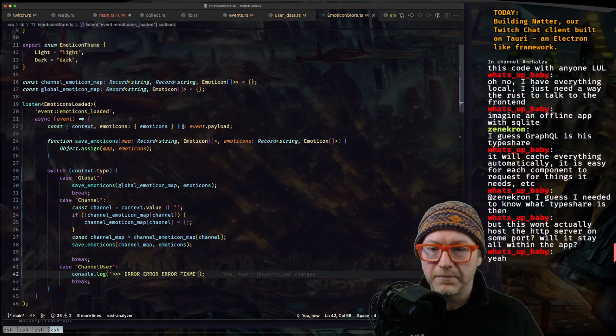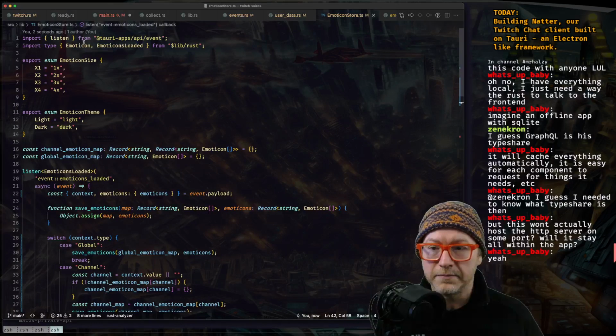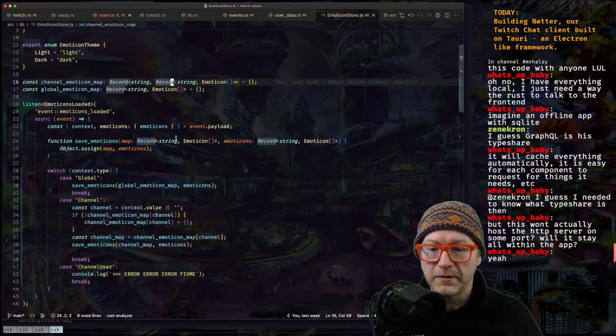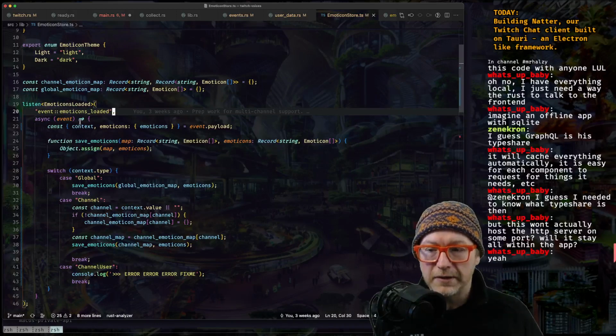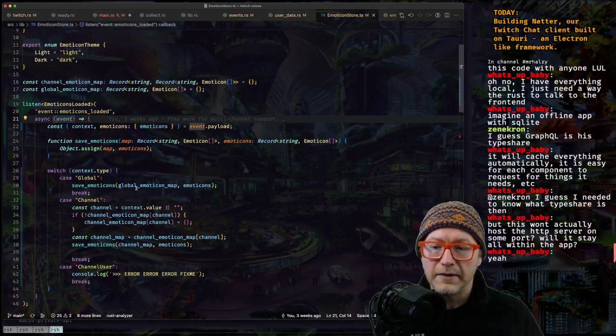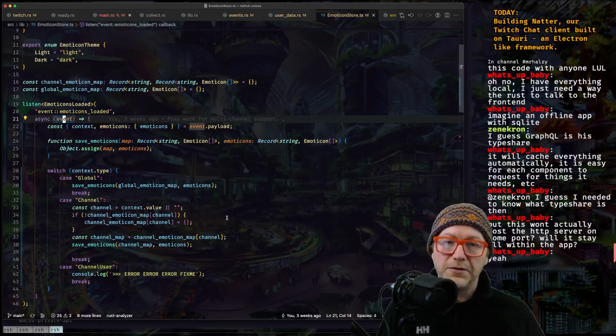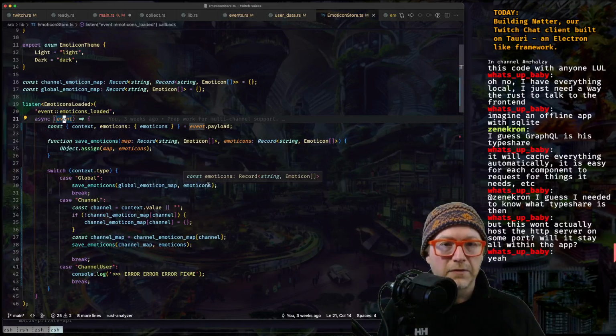So it's going to have things like, actually it doesn't. Oh, here's record. No. Well, the point is, you can listen to events, right? Receive the event, and then operate on it. So I think if you use this, you could use some sort of middleware for the GraphQL library.